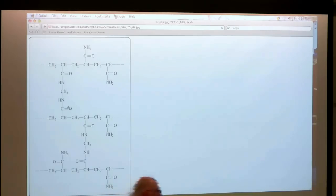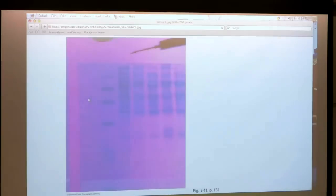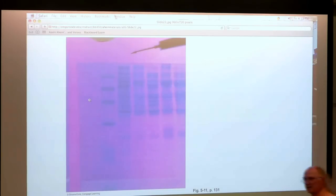I apply it to the top of my gel just like I did my DNA. And I set it up in exactly the same way so that the negative is at the top, the positive is at the bottom. So here I've applied my sample. I run the gel, so the negative's up here, the positive is down here. And exactly the same thing that happened with the DNA happens with the proteins. They go through on the basis of their size.